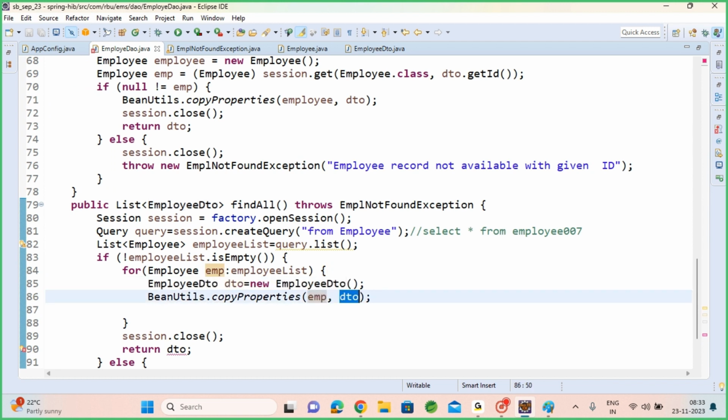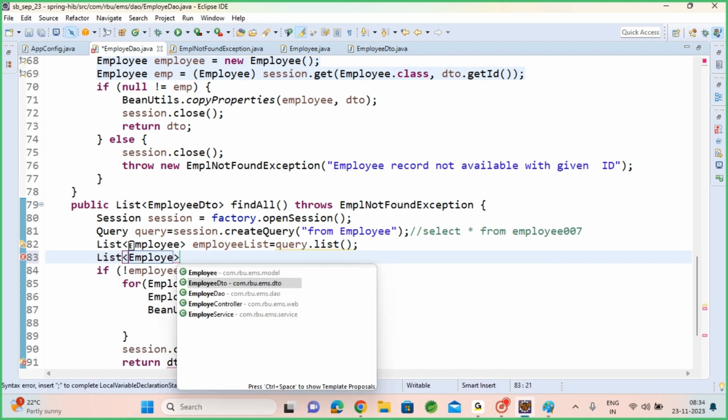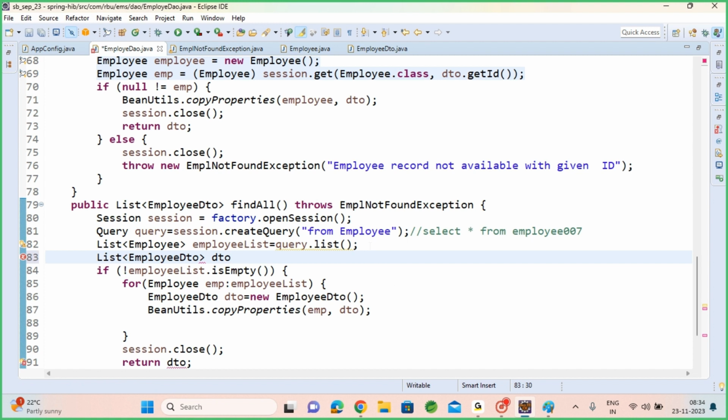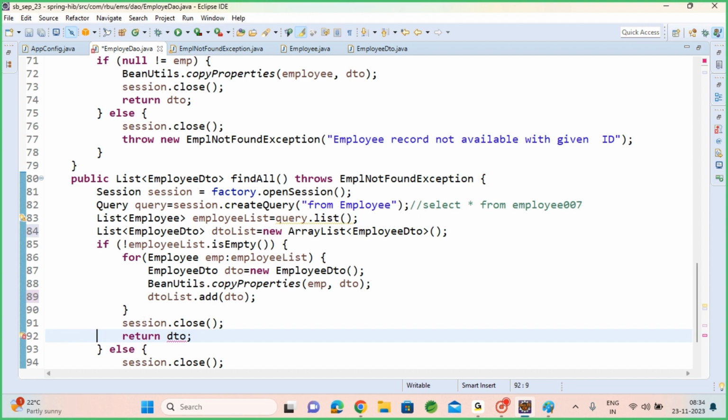Finally, create a list object, a list of DTOs, and after iteration, add the DTO here. If not empty, you can return the DTO list.